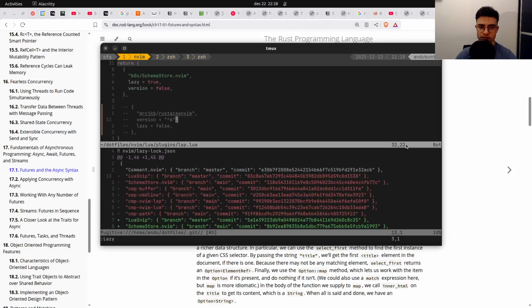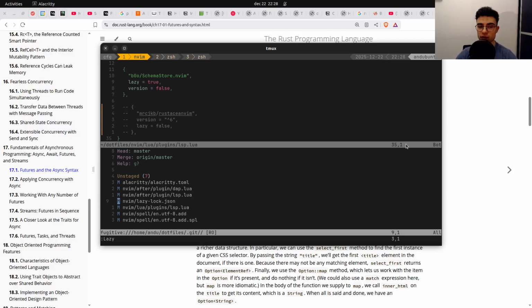So we spoke about this lazy lock JSON file, which will be updated after you update your plugins via lazy. Now the first thing that I want to do is to revert this file.